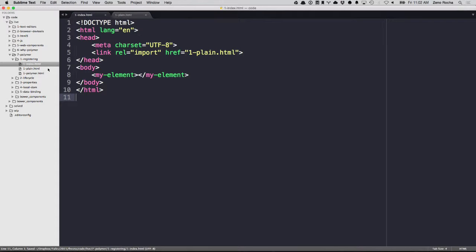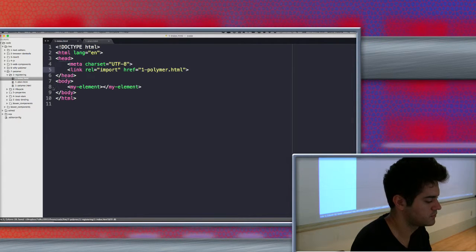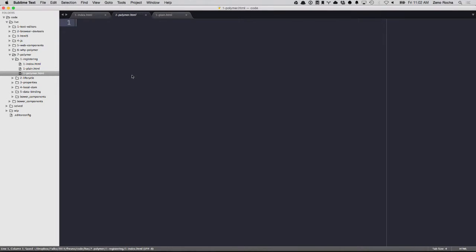And if we want to do the same thing with Polymer, so let me just change this path over here. And I can just create a script tag. First of all, I need to import Polymer.